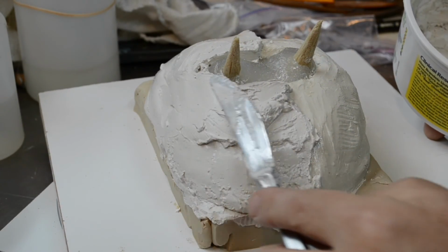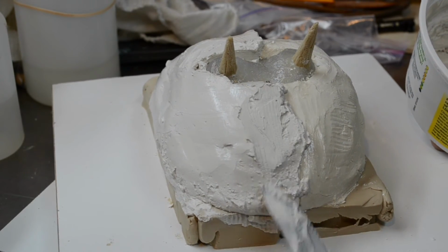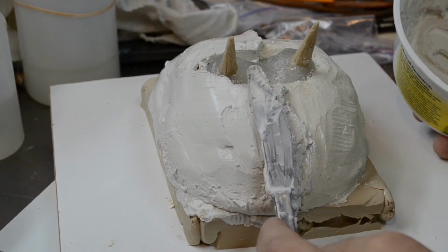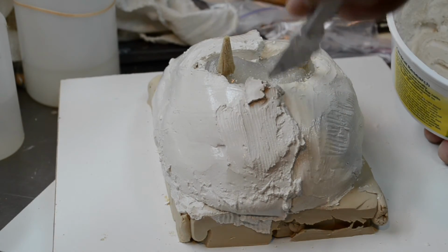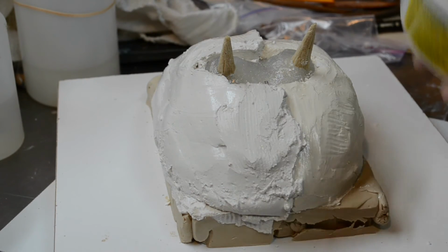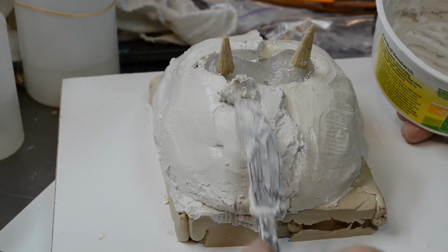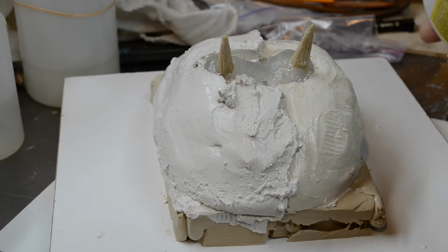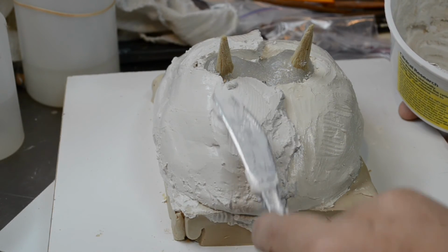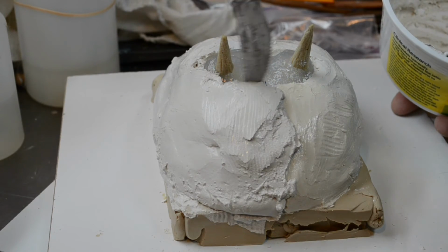Same thing here. I'm going to come around to the rear portion where the overlap will be located, and even this up. Like so. Clean off the knife so that it doesn't stick to the plaster as much. Now even this up here.